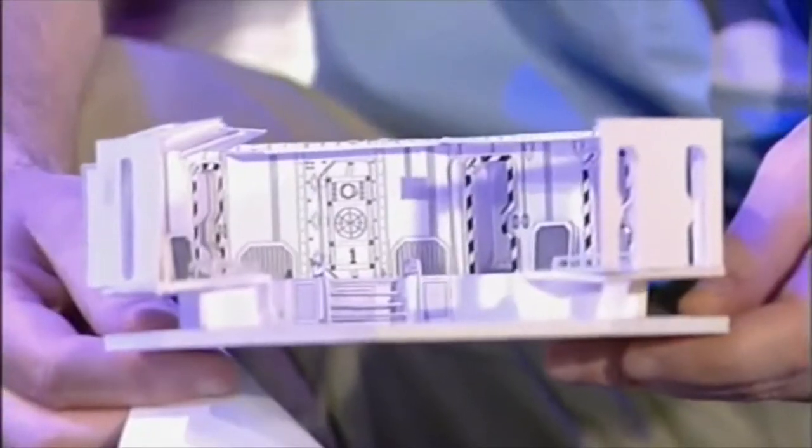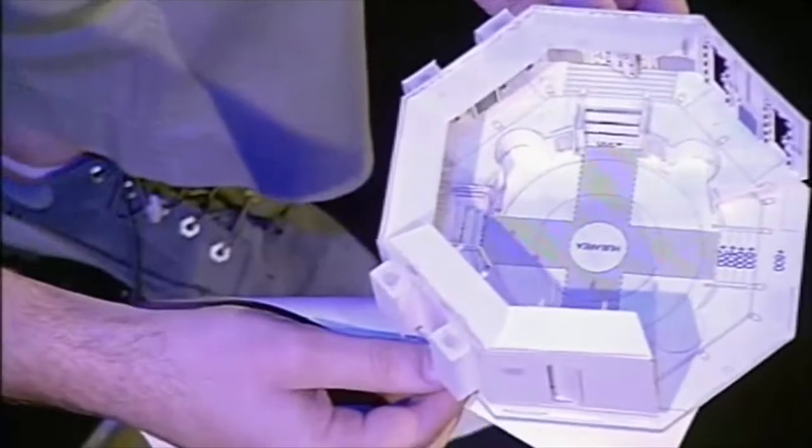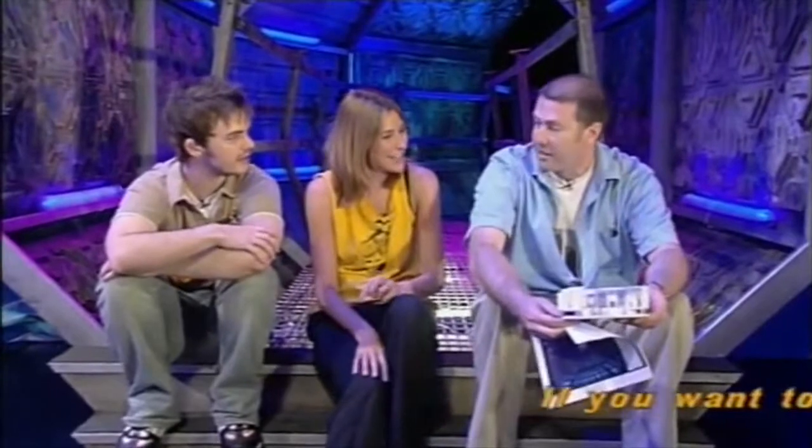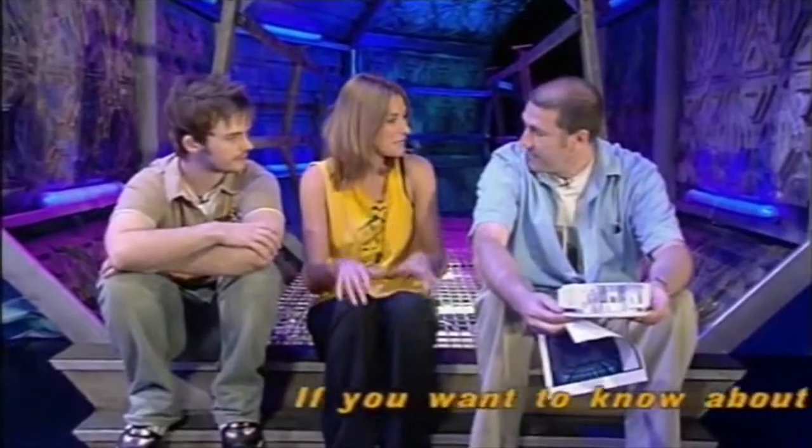So what is the difference between actually getting set down with a picture and a model to creating the actual set? Well, as I say, this is 1 to 50, so this is 50 times smaller than the real thing. So this takes a couple of weeks to build. The real thing could take anything up to 5 weeks, and then possibly a week on top of that to paint it, and then a couple of weeks to dress it. Wow. Which is putting all the pipes and the light switches. That's the niggly bits. Yeah. It's a long time, and then it's just taken apart afterwards. Such a shame.